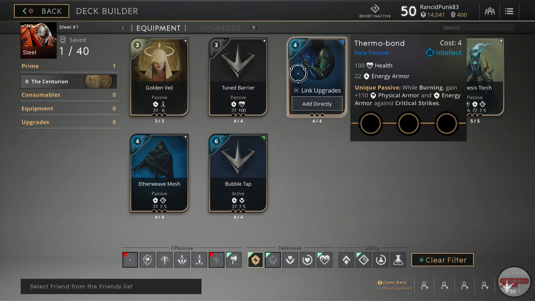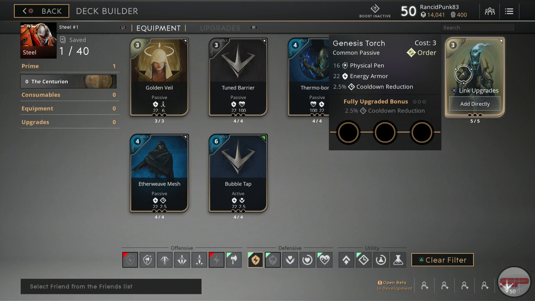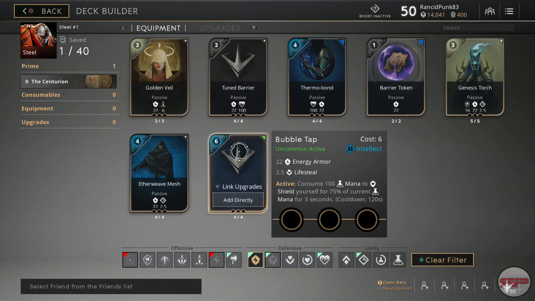Thermo Bond, while burning, gain 110 physical armor and energy armor against critical strikes. Not a very good card to choose in the current meta, because not a lot of people actually use crits, and technically the burning is only applying to Iggy, so it's a very specific card that we won't be wanting to use. You then have Genesis Torch, which gives you a little bit of pen, some energy armor and cooldown reduction, not too bad. We then have Bubble Tap for lifesteal and energy armor, and consume 100 mana to shield yourself for 75% of current mana for 3 seconds.